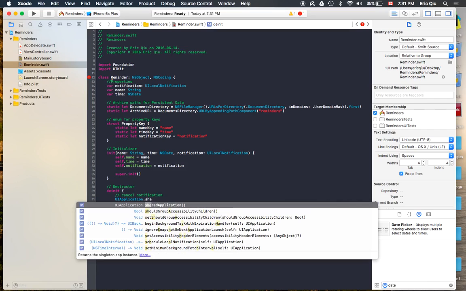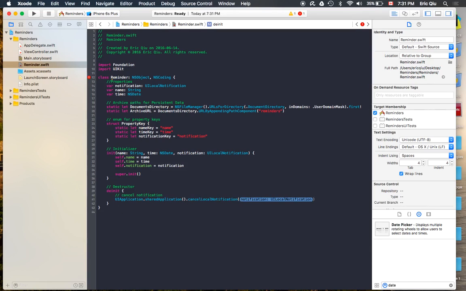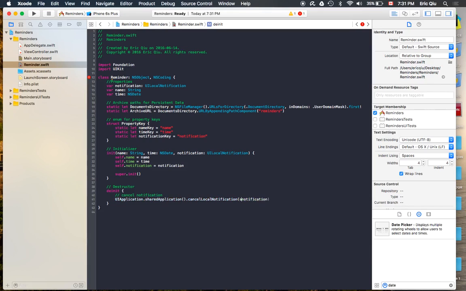So we have UIApplication.shared.application.cancelLocalNotification, and we pass in the notification for our self.notification. So the system will cancel it. Also, if it already has fired, it'll still appear in their notifications list, like their iOS notification center. But if they delete it, it'll also remove that missed notification from their notification center, which is something that an app should do.